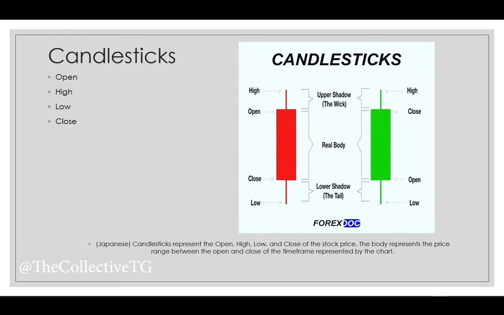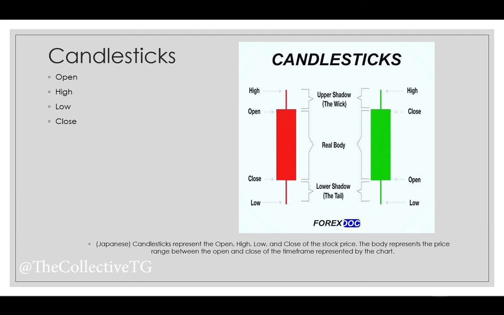Going into the next visual representation of price action, we've got the candlesticks, commonly known as Japanese candlesticks, and they too represent the same 4 factors: open, high, low, close. So over here on the right, you have your visual representation, and the bodies also represent the range between the open and the close. So here, again, we have it opening up on the left. That price there, this line level, represents the opening price of this candlestick.